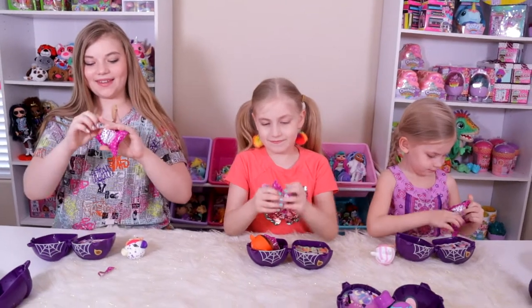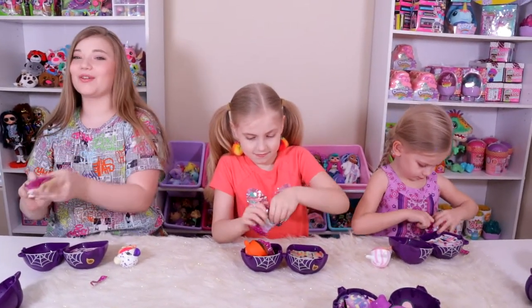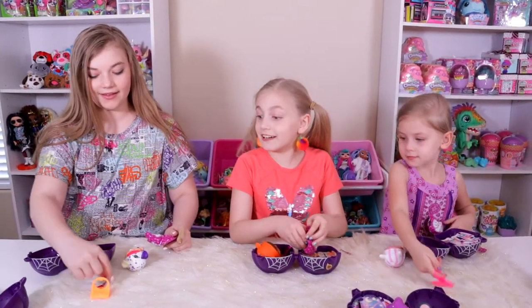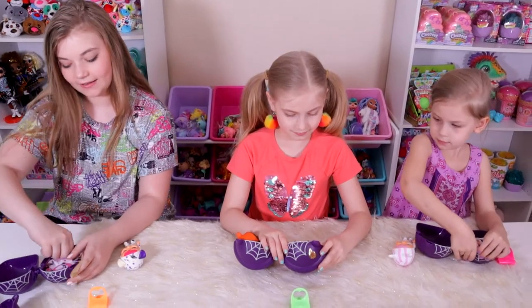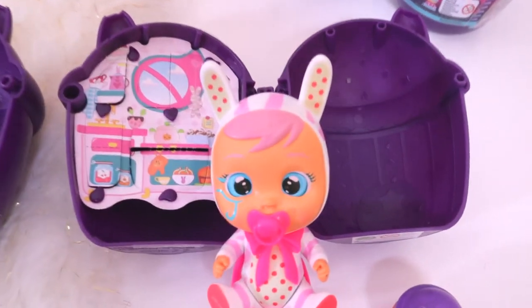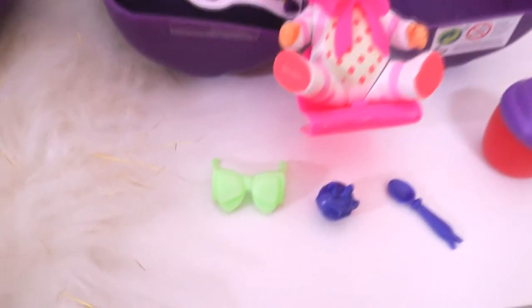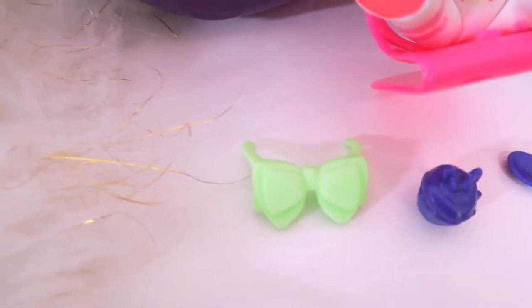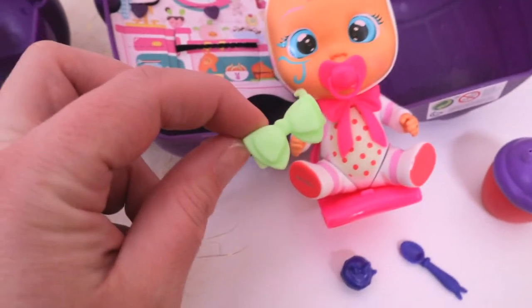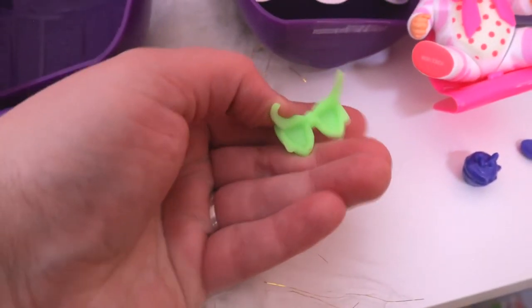We're opening chairs — I got another orange chair, a pink chair, and a green chair. We're opening up our little house pieces and accessories. Coney is so cool — she got all the pink accessories this time. And she got a glow in the dark bow! That's what she came with. It's different than the other bow, and you can definitely tell there's glow in the dark stuff on it.